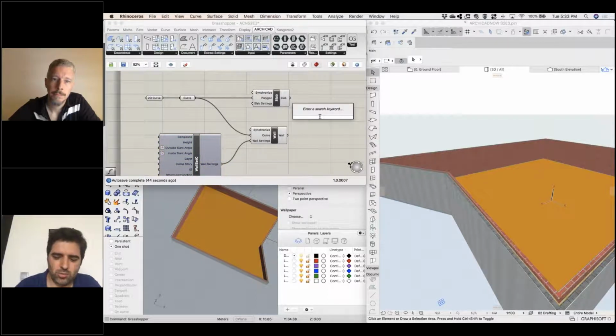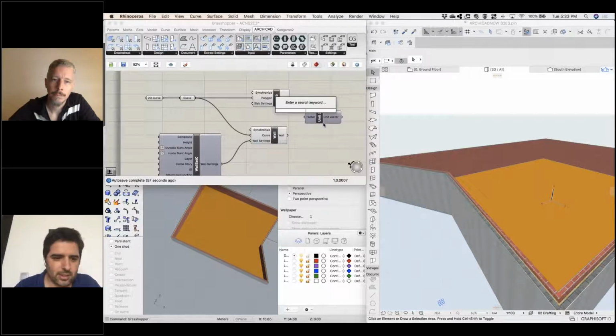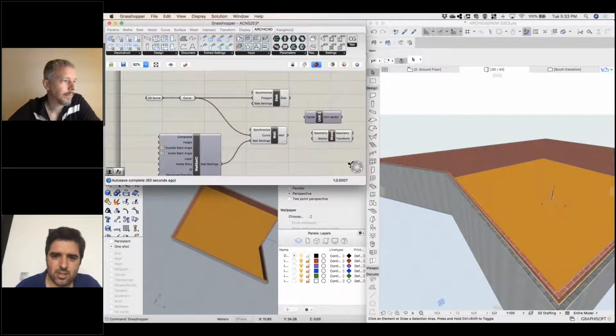So I will want to move it. No, actually, since I want to move it up, it's unit Z because it's vertical. I want to move it. So this curve will be moved.